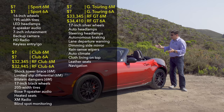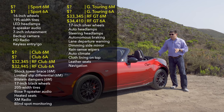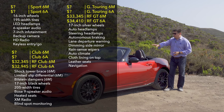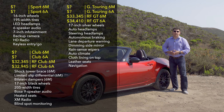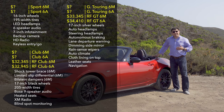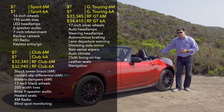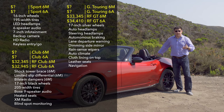On the surface, that would seem to imply the hard top is about a $6,000 upgrade over the soft top, but that's actually not the case — you cannot get the absolute base trim of the MX-5 in the RF. Instead, the RF is more of a mid-level trim corollary to the soft top version. If I were shopping for an MX-5 with my own cash, I'd probably pick the popular RF trim as well, because the curb weight increase of 120 pounds is not that significant, and the hard top brings an awful lot of benefits.